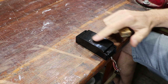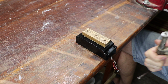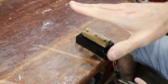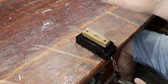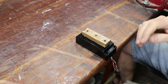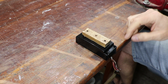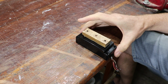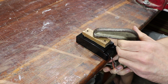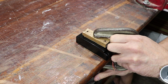Okay, so the idea here is to just put some pressure on the top with this piece of scrap timber. I'm going to try and control that pressure with a clamp. It sounds quite drastic, but I think if I can flex the top down, that sort of hard lump of epoxy hopefully will release from the top surface. I've got it all the way loose around the edges of the pickup. I'm not sure about these screw hole tubes in the pickup cover, but we'll see what happens. With a dead pickup like this that's epoxied, basically I have nothing to lose, to be honest.